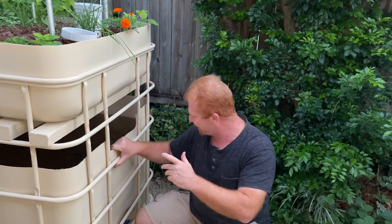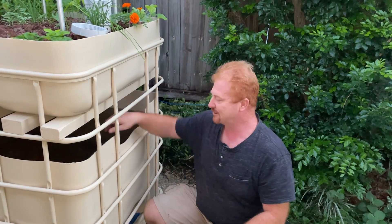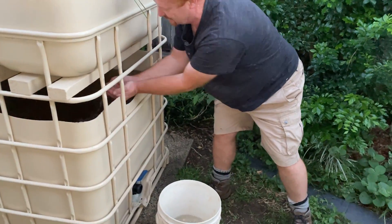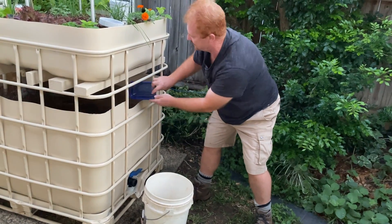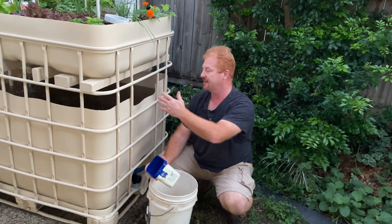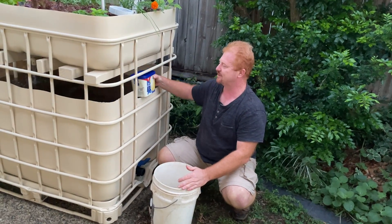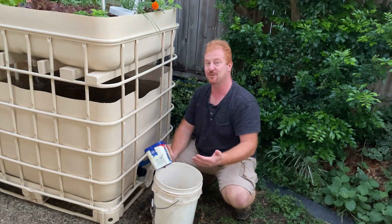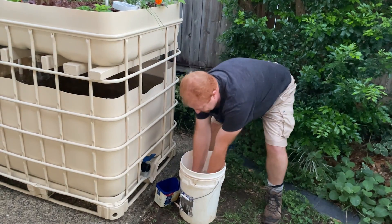What I always do first is check the pH. Steven's done that — the pH is neutral, seven. The siphons are working a treat, they've just triggered. The second thing I do is check the temperature. The water is slightly cooler in the tank. Normally I would use a container but I'll just add a little bit of their water in with my water to equalise the temperature. If you've ever kept fish before, you'd float your fish for a couple of minutes in the bag. I'd usually float for 10 minutes, but since this water isn't too different, just adding some of their water in with mine creates a similar temperature. You can use a net or your hands.